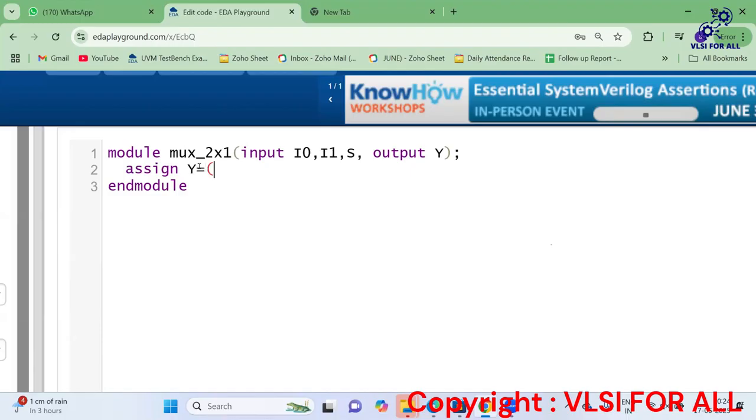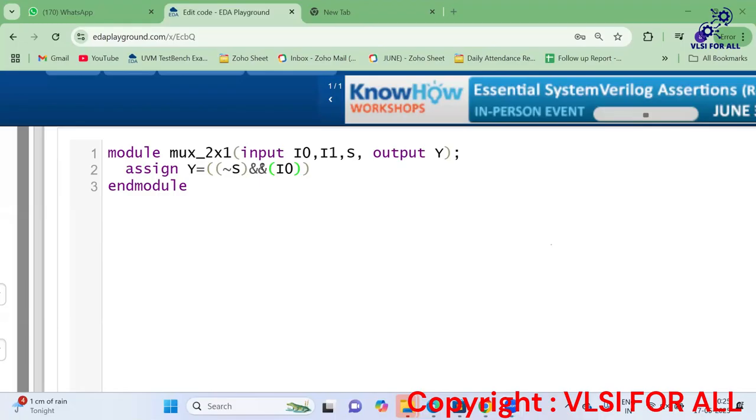negation of S, and I0. Everything is the same, don't worry.